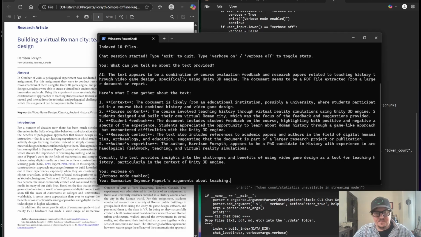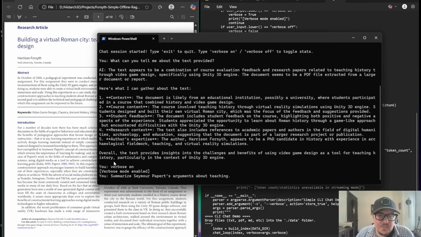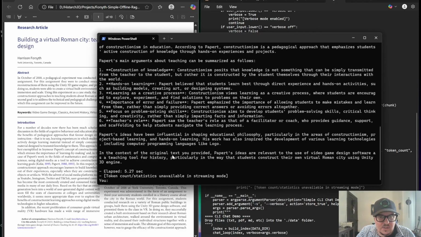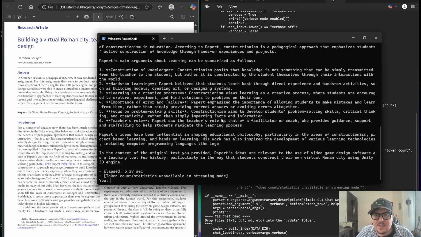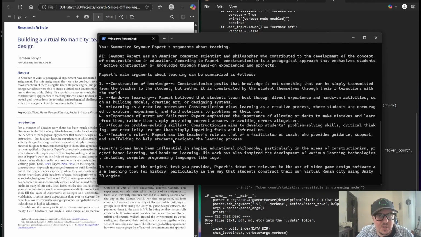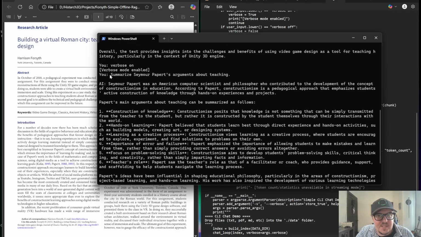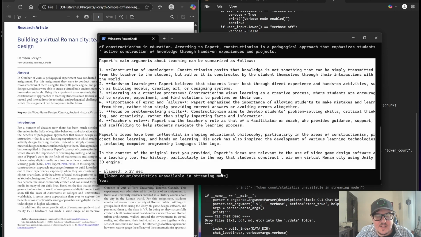about teaching. So I talk a lot about Seymour Papert, who is a computer scientist that basically favored this mode of teaching called constructionism. So that's the idea that you learn best when you're making something, and I'm a proponent of this as well. So basically, again, what it's sort of done here is to go through all of that.